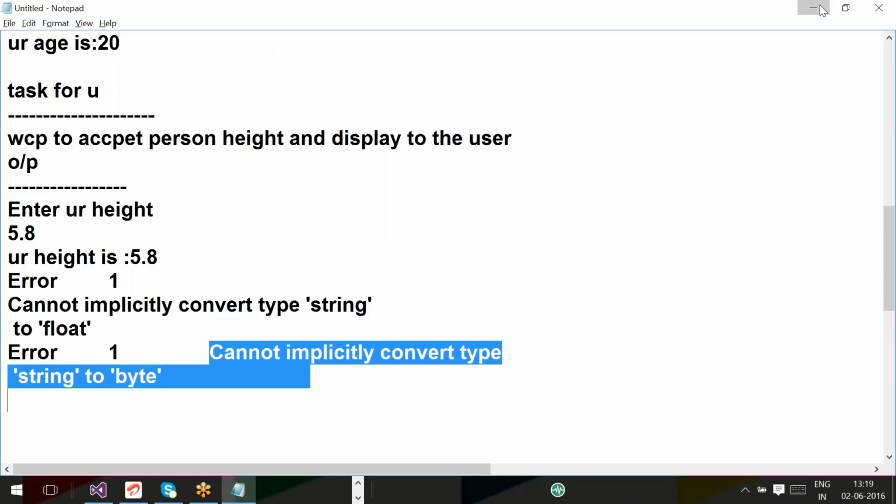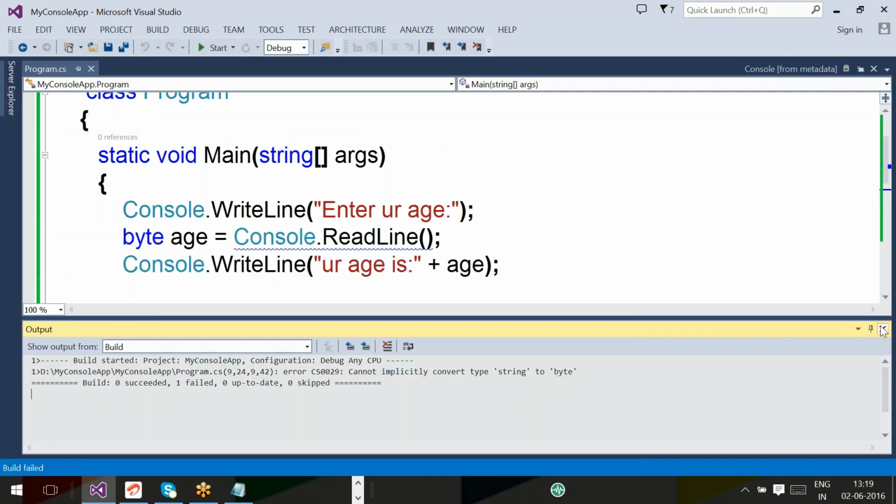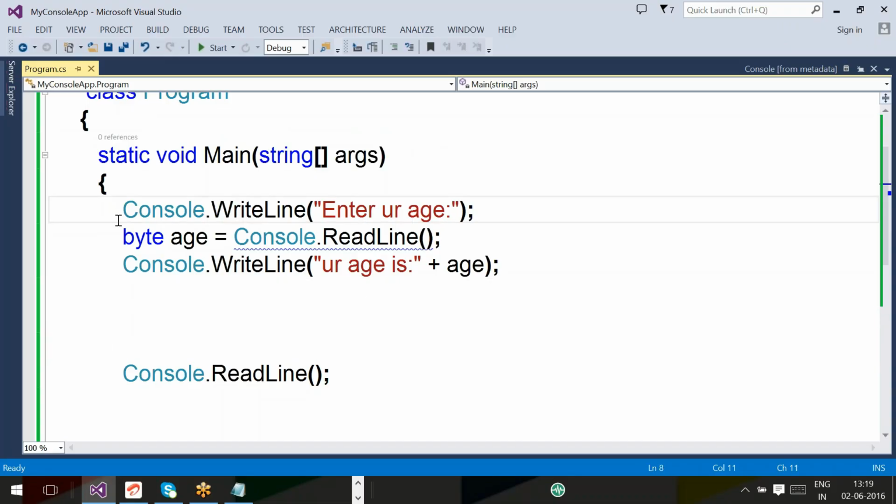String to byte, because here it is string to byte.